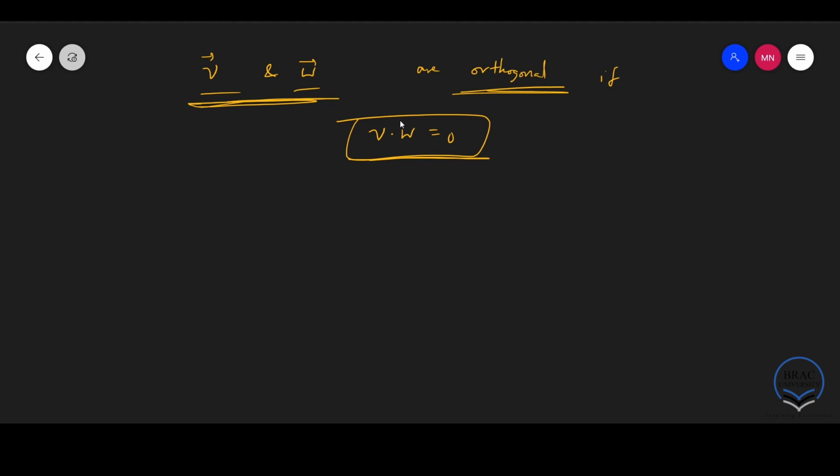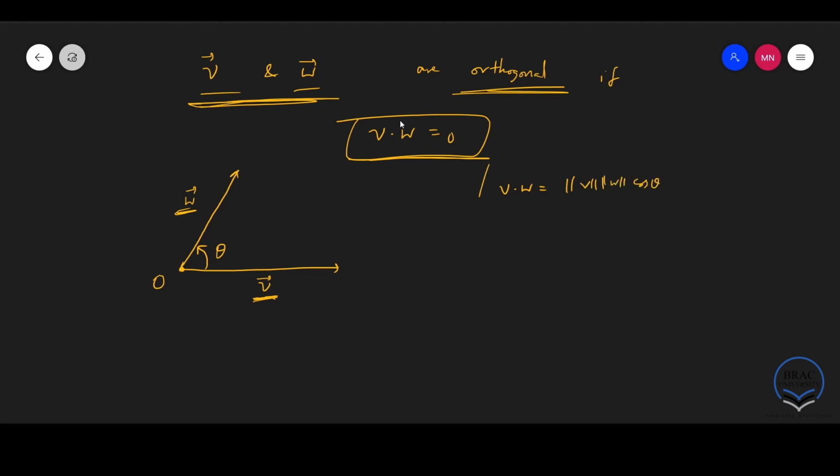So let's draw these vectors. Let's say this is our origin, we have a vector in this direction, this is v, and we have another vector in this direction, let's say this is w, and the angle, once again, between these two vectors is theta. Here we're considering two non-zero vectors, starting from this same point. And we know that the dot product of these two vectors will be equal to this expression.